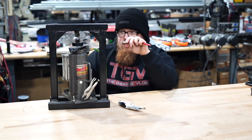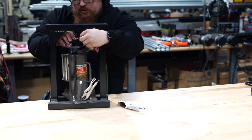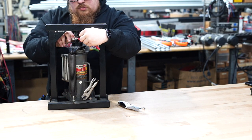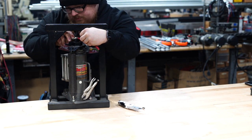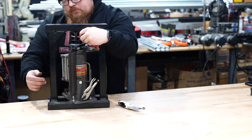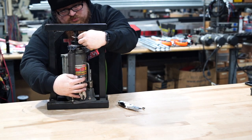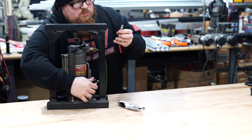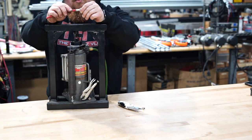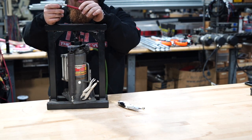I have the wire pushed into the actual connector, so it's pretty simple: put it in, line it up, and hit the foot pedal. And that's pretty much it — that's a really strong crimp. It looks professional; I'll put some heat shrink over this and it's a really nice way to make strong, professional-looking cables.